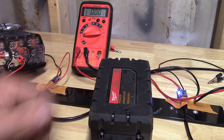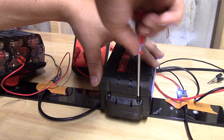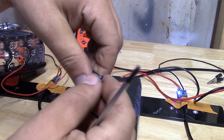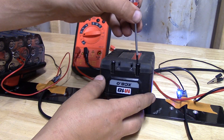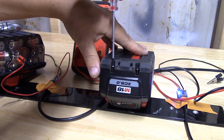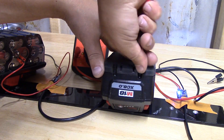Keep in mind this is not a permanent fix. Milwaukee warranties their batteries for three years, however that's from date of manufacture. I bought both in a kit, meaning they were about a year old before I even got them, so I only had two working years with them. I did attempt the warranty process when I saw they wouldn't charge past the third bar, and they said I was out of warranty — but they could repair them for a fee. I figured they'd just do what I just did, only quicker, probably with a fixture to quickly charge all the cells. It was going to be around 80 to 100 bucks plus shipping, so no thank you.